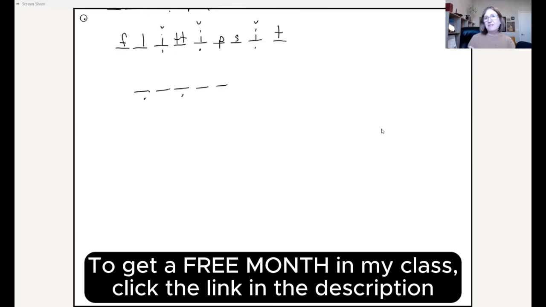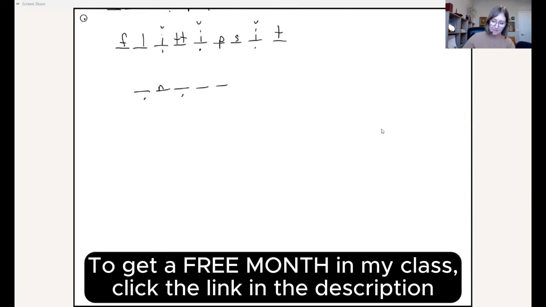I kind of like to save the medium level difficulty ones for the very end, because at the beginning of class it might have been difficult, but at the end of class it is on the easier side because you've already done such difficult words and you can see how easy spelling can be for just an average word.